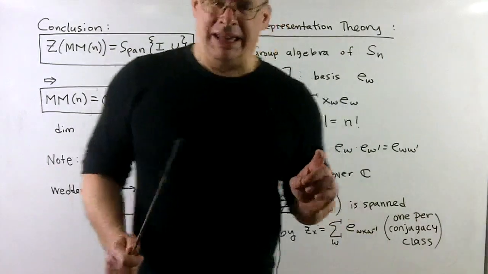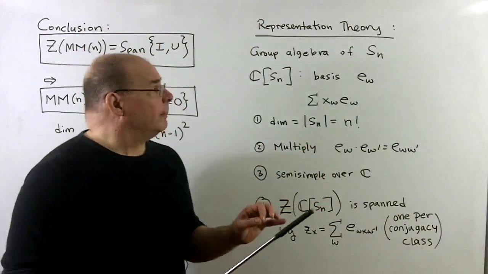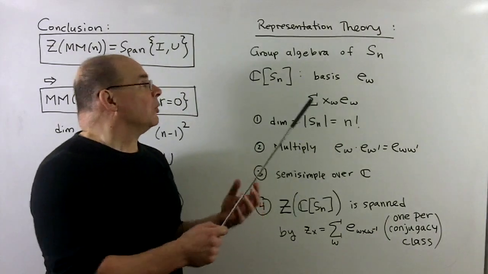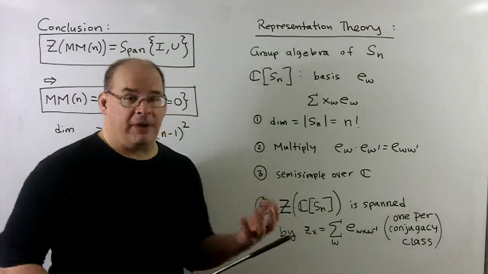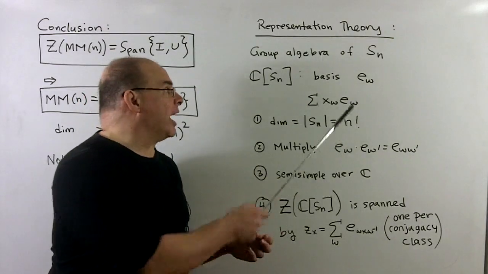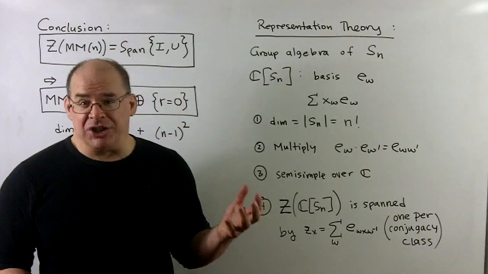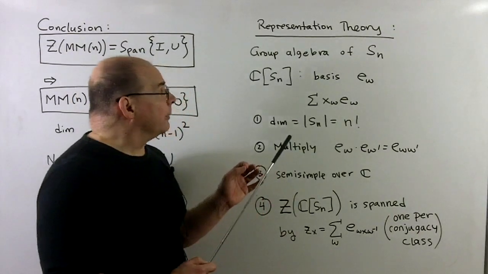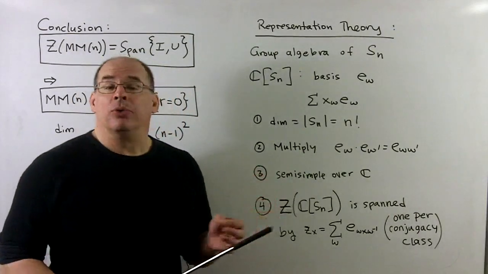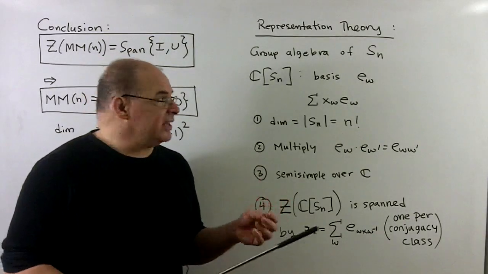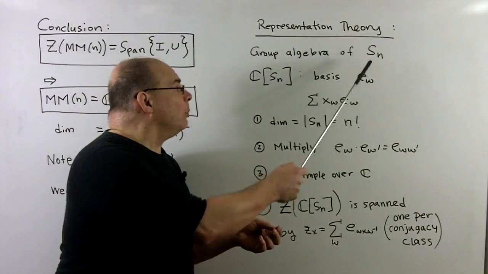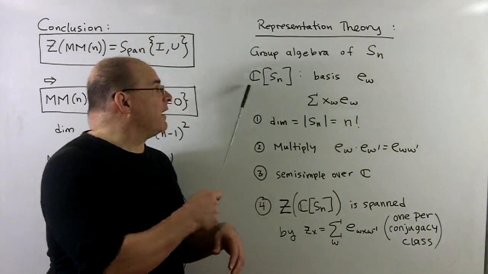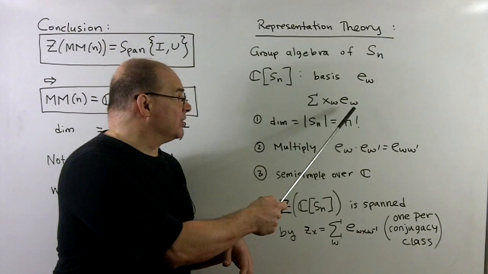Now, to move further, I want to bring in some gadgets from representation theory. The first is going to be the group algebra of a finite group. And so for here, it's going to be for S sub n. Later, we'll change it to dihedral groups. So how does this work? Well, for a vector space, we're going to start with a formal basis. So for each element of the group, we're just going to have a basis vector. And then for general vectors, we're just going to take linear combinations.